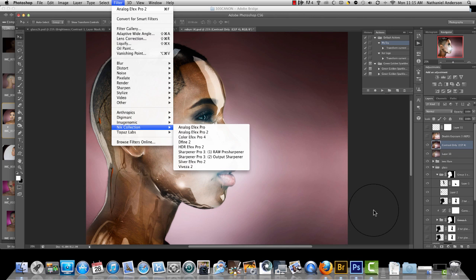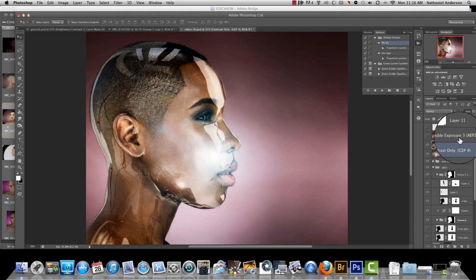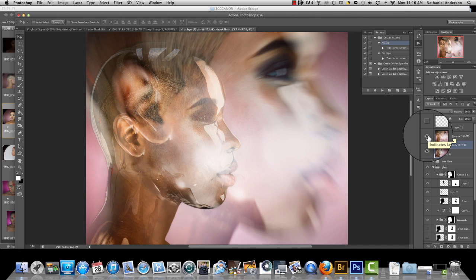But since the Pro 2 came out, I really started liking the multi-camera feature, or the double exposure. And I used that preset to get this. And even with that preset, I just kept the double exposure part, the multi-camera part, and got rid of all the other effects that came with this preset. So that's basically it. That's the glass skin effect.